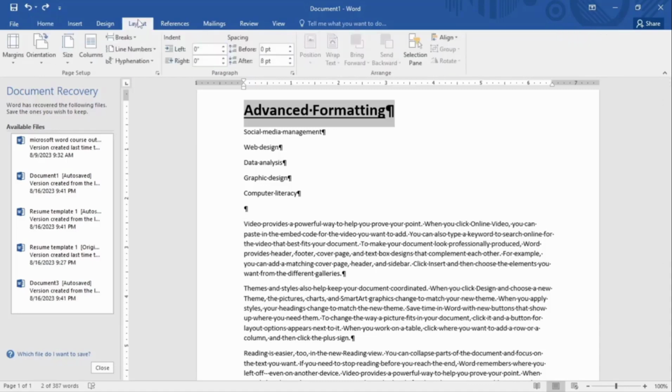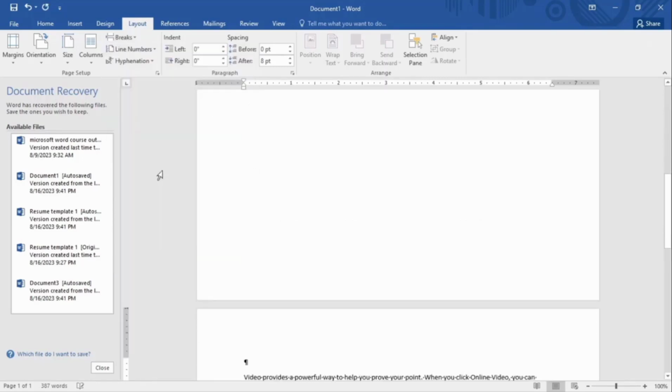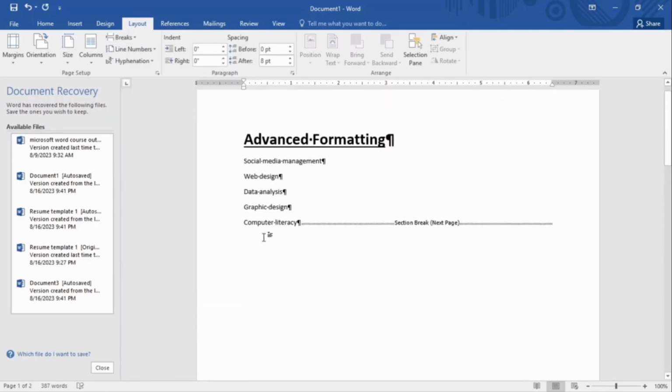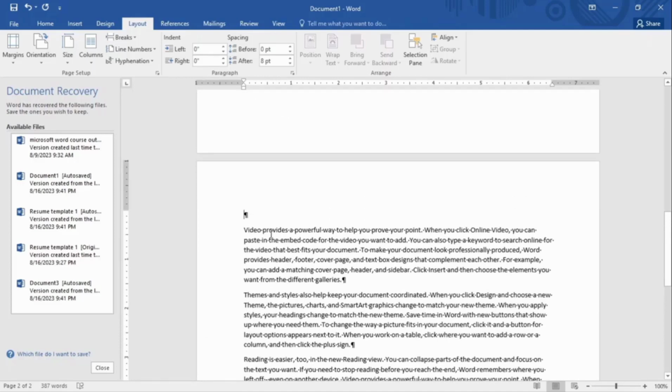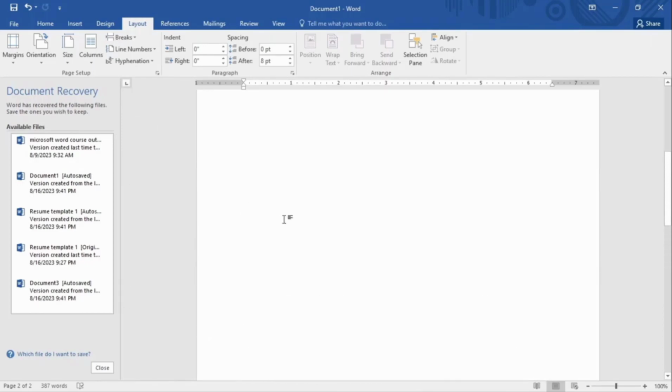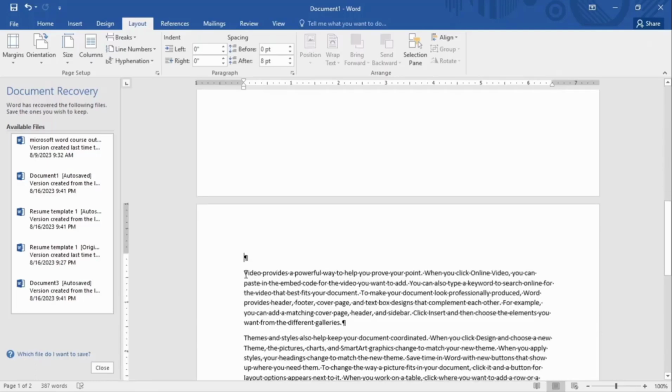We're just going to go to the Layout. Now this is the Breaks, so we're just going to come here and click on Next Page. Now if you watch, there are no paragraphs here. This is where it starts from. So you see that with the page break, we can take our writing from where we do not want it to be, maybe to the next page. Now if you watch, this is a section break, which is at the next page. So that means this is a section break.